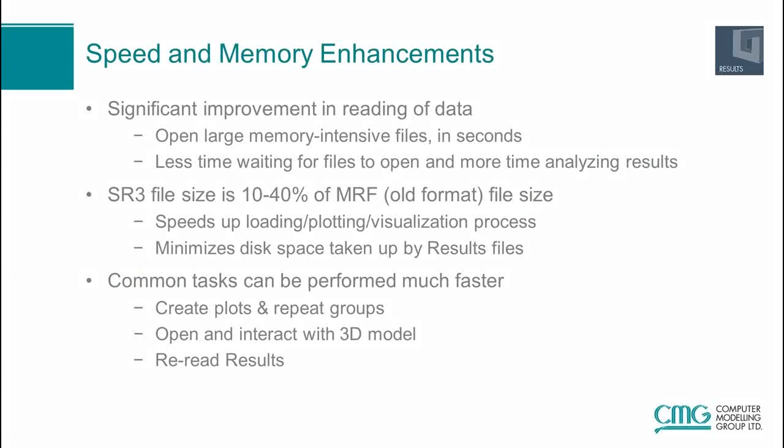The new format has the benefit of significantly improving the reading of data. This means the ability to read in large memory-intensive files in seconds. With the compression, you can also expect file sizes that are a fair bit smaller than the current MRF files, greater than 50% in some cases. This not only speeds up loading and visualization of results, but also minimizes the disk space that's typically used in the storing of results files.